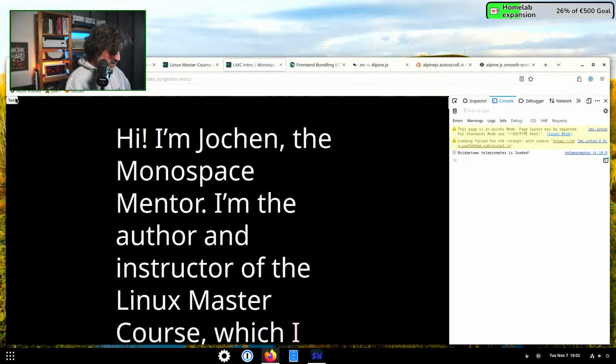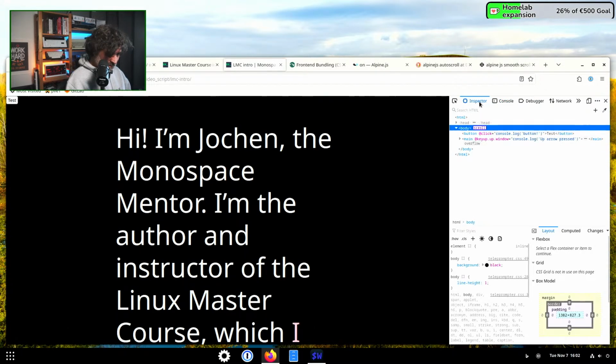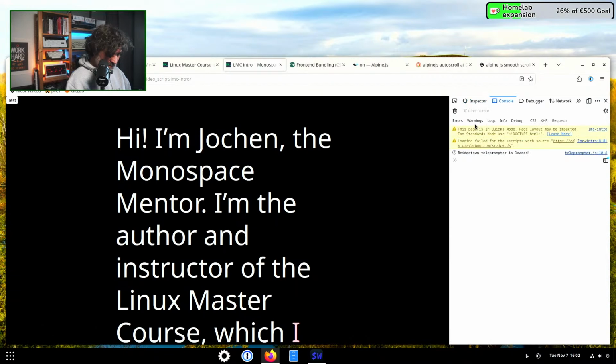So maybe it's not my key event handler, it's the console log that doesn't work. Does stuff get filtered in here? Do I have to switch to debug?